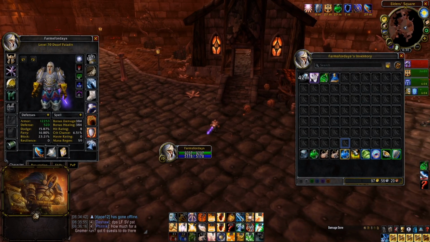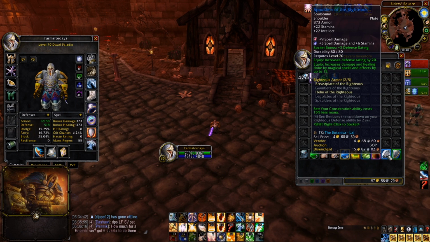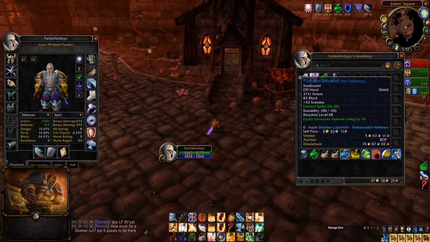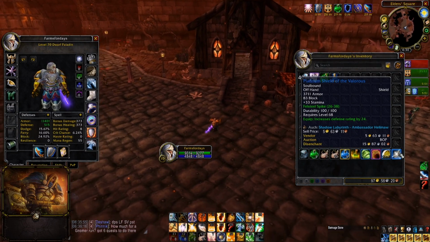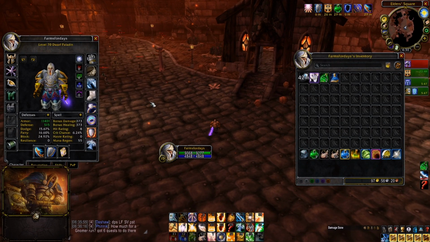And I actually went above and beyond. I did get a couple upgrades. I got Wrath of Cenarius. I got lucky enough to get Splinters of the Righteous to drop in 2 runs in Botanica. And then I even got a freaking Platinum Shield of the Valorous in like 4 runs. So I'm going to take these off. I should be able to do it with this gear.